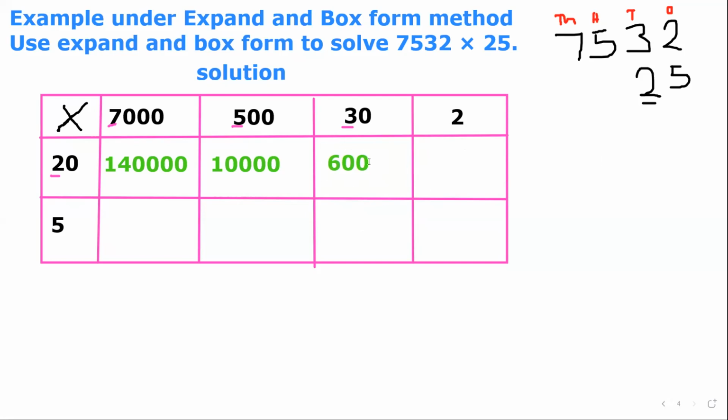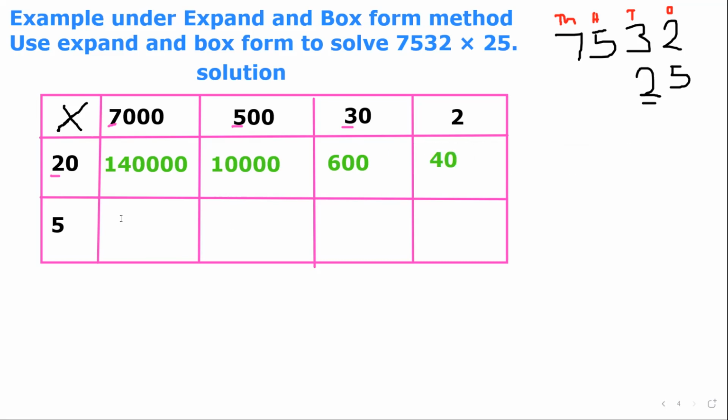Now, when you come here, the 20 and the 2, only the 20 possesses one zero. So you attach only one zero to that. So the 2 times 2 will give you 4. Attach their zeros, which is only the one zero that you got. Then you attach their zeros.